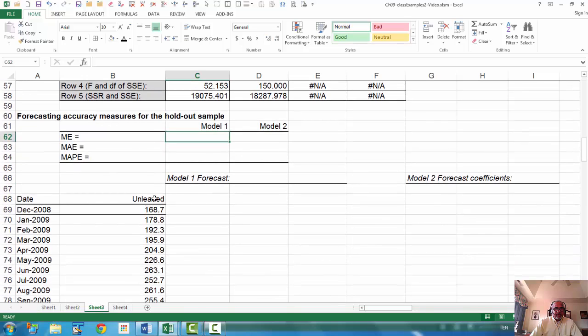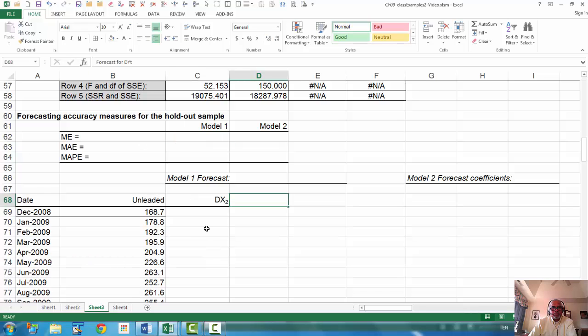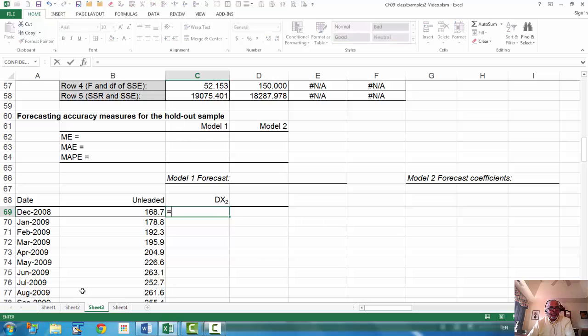So we have the y variable, okay. Then we need dx sub 2. Okay, so let's get dx sub 2 for the last row of the estimation sample.